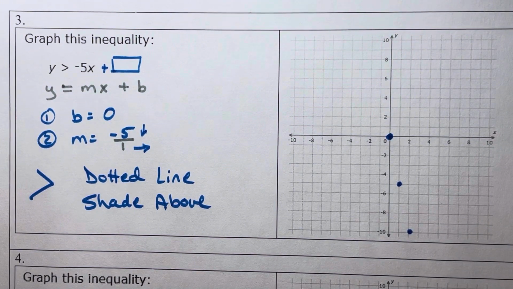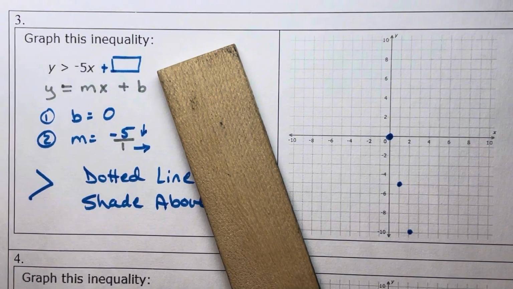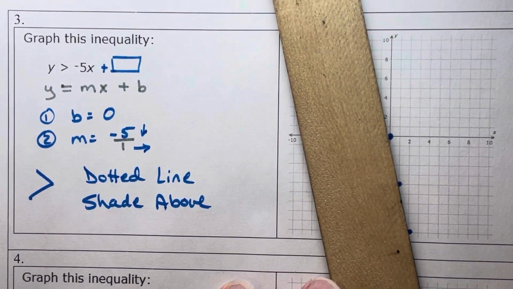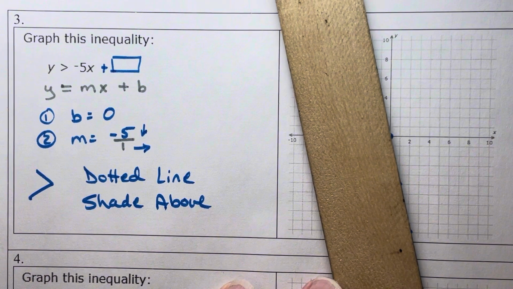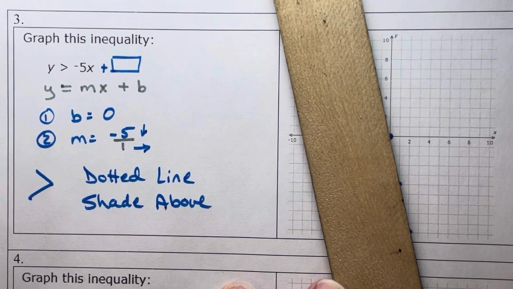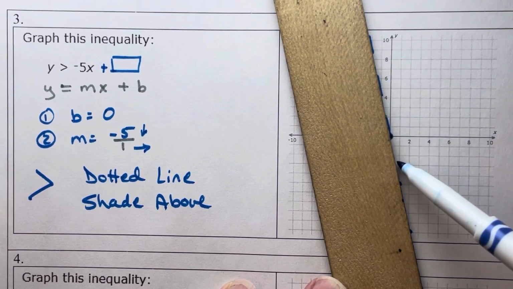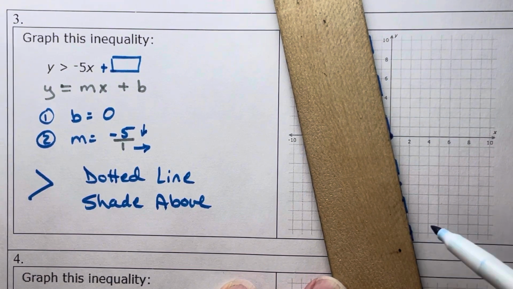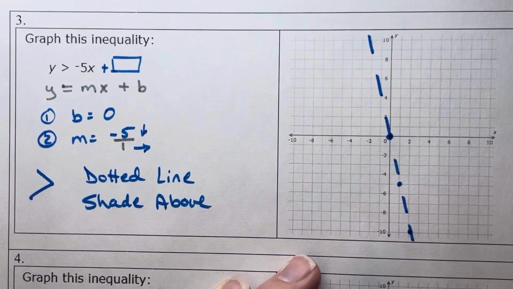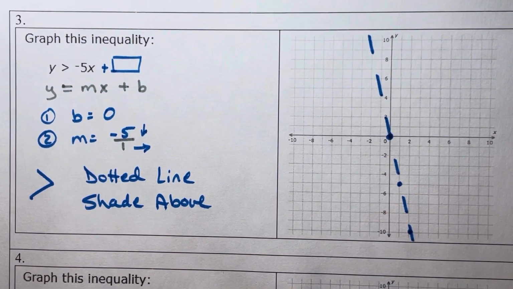Now that we've got 3 points, that makes it really nice and easy to go ahead and bring out our straight edge to connect our points, being mindful that this is going to be a dotted line. So don't just run a straight line through it on autopilot, so to speak. So here's my dotted line, and now I just need to shade.